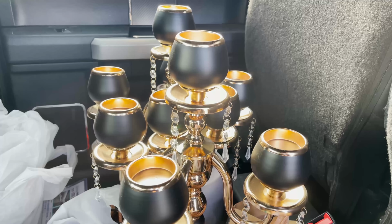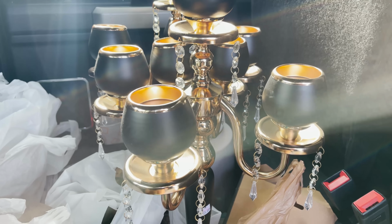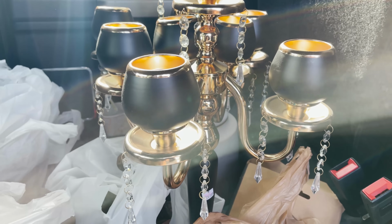What do you think about the candelabra, Zeb? So the rose gold copper situation is a little off. We're gonna need to change that, I think. I think we can do it. They're $25 for the pair, which is kind of a lot, but they're ginormous. So we'll see what we do.